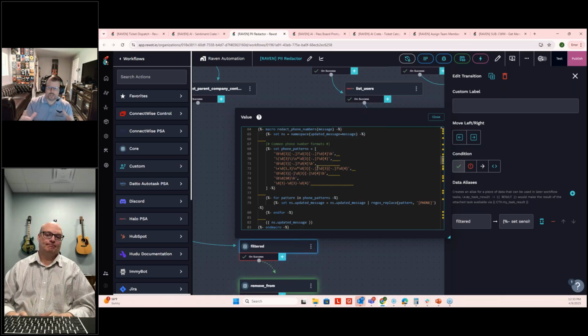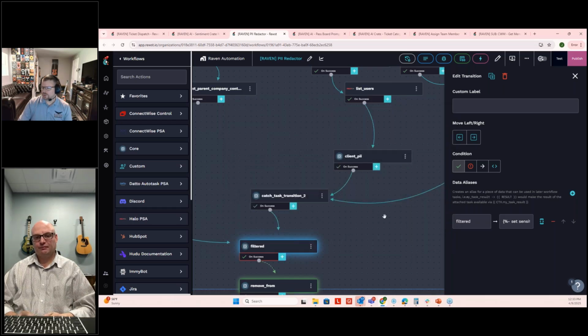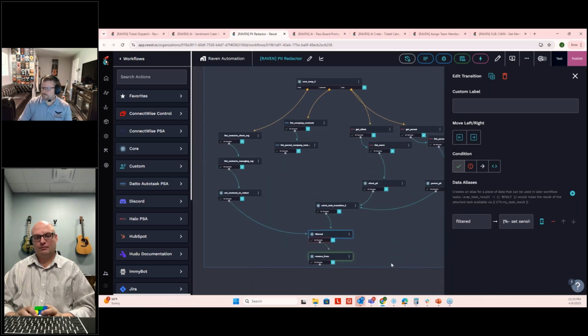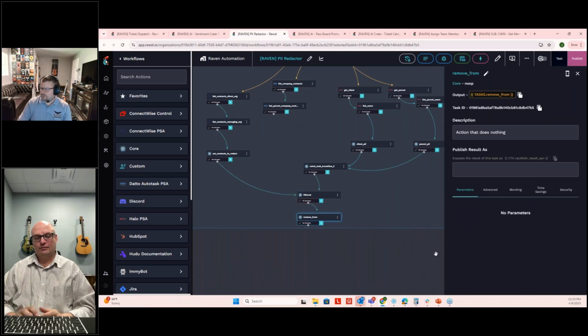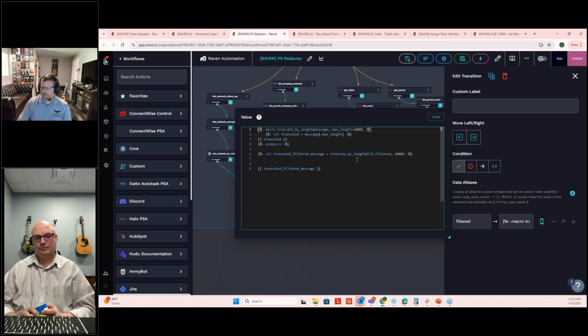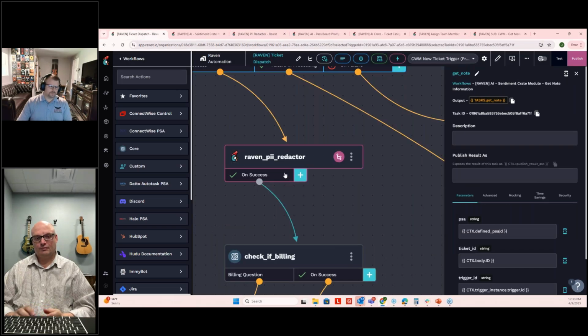So we're doing everything that we can to pull out unique formatting for phone numbers, because some people may have parentheses around the area code. Some may not use that. So we try to account for every possible way that it could be formatted so that we can pull that out. As a result, when we remove that, we're essentially left with a final output here of our filtered data. We truncate that and return that back, so that flows back into our main workflow. Now what we're left with is essentially a note with redacted information for anything that's related to PII.